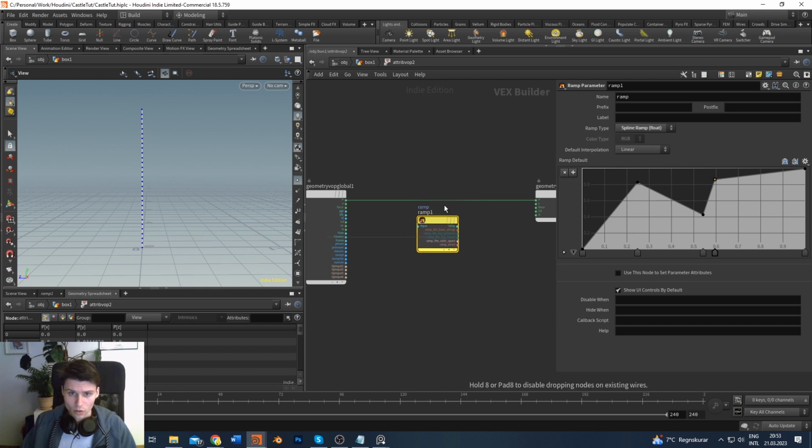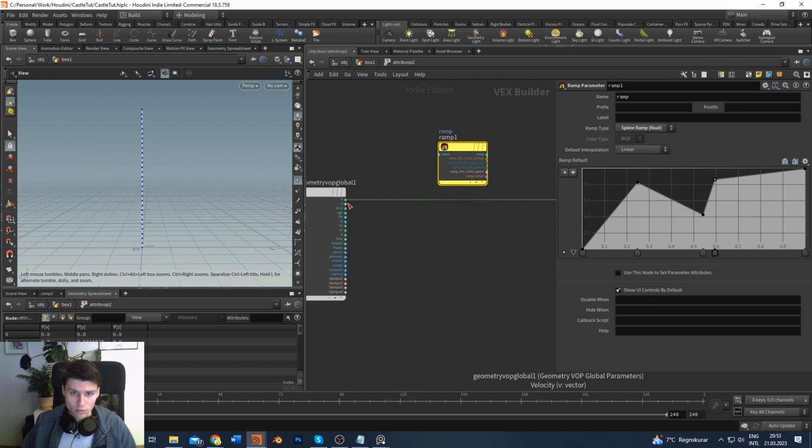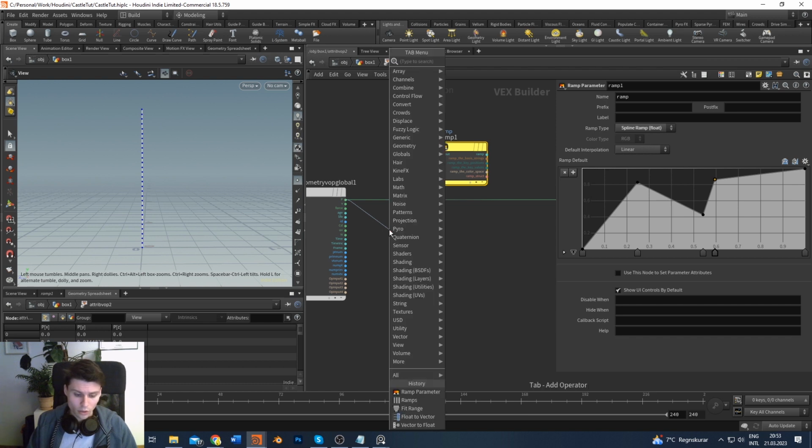Great. So now we don't want to move everything. We just want to move the points into one direction. So let's say into the Z direction. So that means first we need to split our vector.